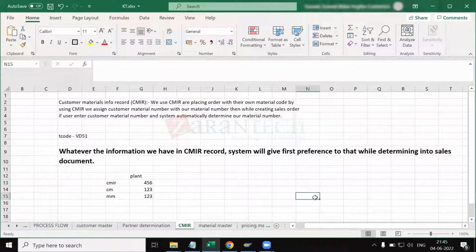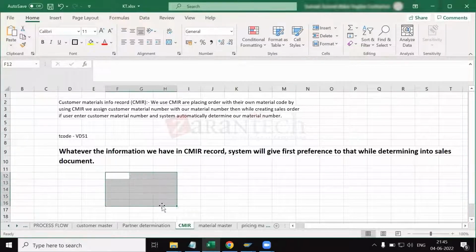They raise tickets or call us and say, we wanted plant 1, 2, 3, but it is determining 4, 5, 6. How come? So we have to show that you have maintained the CMIR record with plant 4, 5, 6, so it gives priority to CMIR.